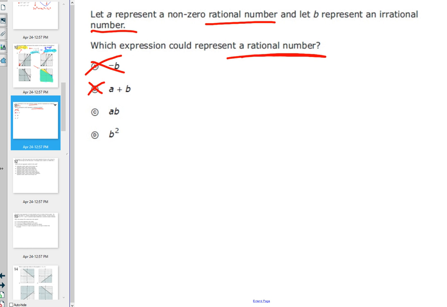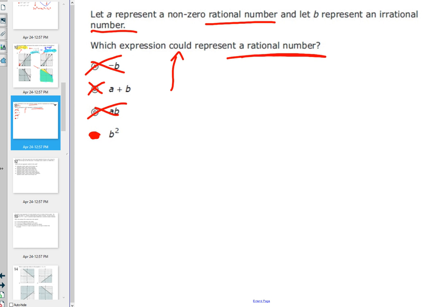I told you no. When you multiply a rational with an irrational, could that be rational? No. If you square an irrational, could that be rational? Yeah, you could. It's the same as multiplying it times itself. I told you towards the end there that it could be either one. Could is the word. It doesn't say will be, it says could be. If you multiply an irrational times itself, that one could be rational.